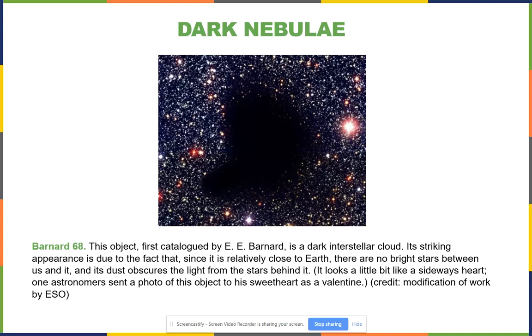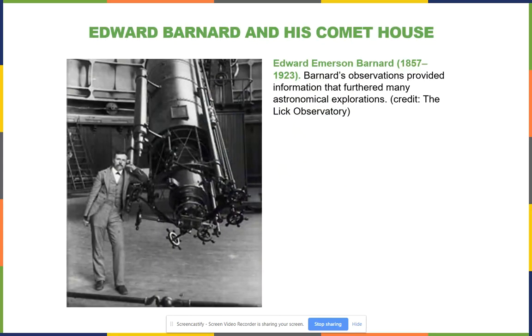Okay, so Barnard took a lot of pictures of things like this and helped us to understand what's really going on. In a couple slides, I'll show this picture again and talk about it more. I'm only going to talk about Barnard in one more thing. Okay, he was born dirt poor, didn't have enough money to go to school, got a job working in a photography place where he learned to do photography and to do astronomy stuff. And he became a renowned astronomer with no education.